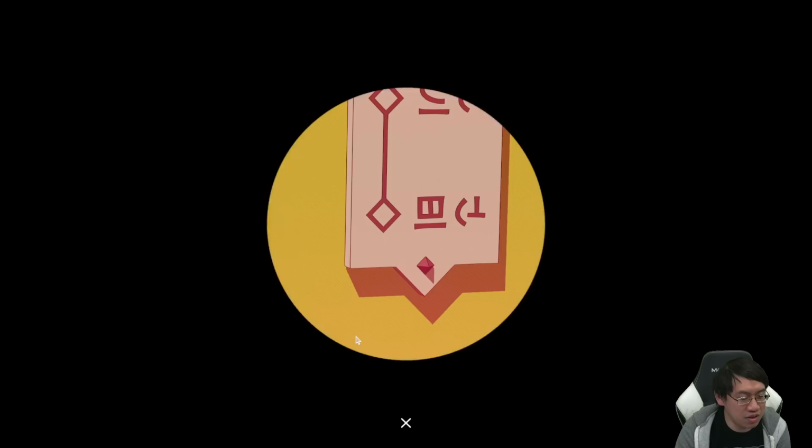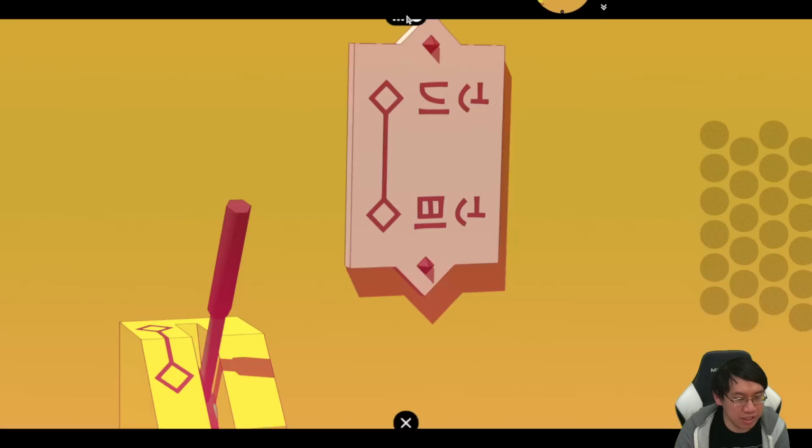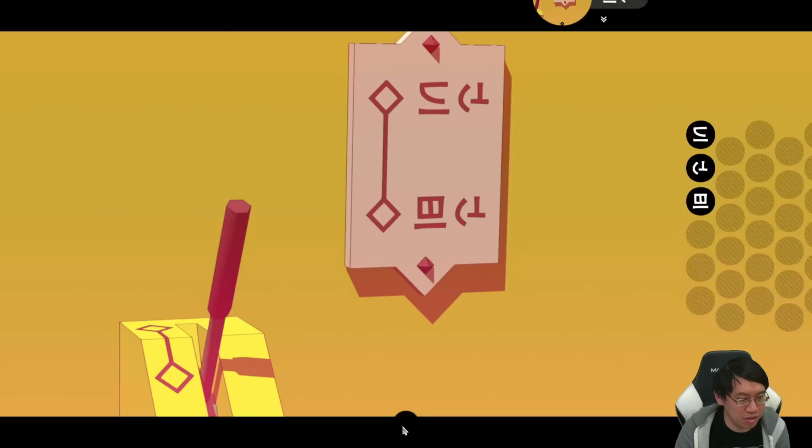Click on an item to interact with it. This journal will record all the glyphs you discover. To open it, click on the journal button. You can also open it by clicking directly on a text. When you think you have guessed the meaning of a glyph, you can click on it to note your hypothesis. To exit the journal, click on the close button.